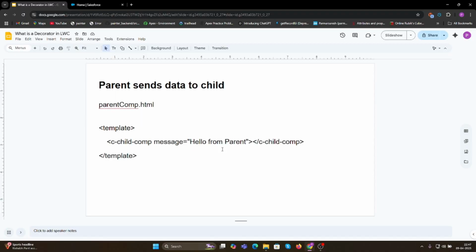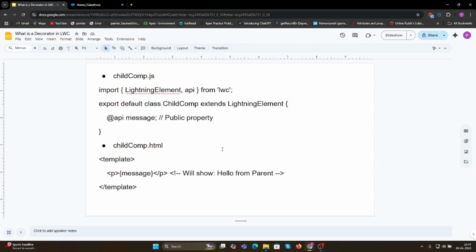Here I have an example of sending data from parent to child. This is the parent HTML code. In this template I am calling the child component and passing a single message, which is "hello from parent". This is the child JS.